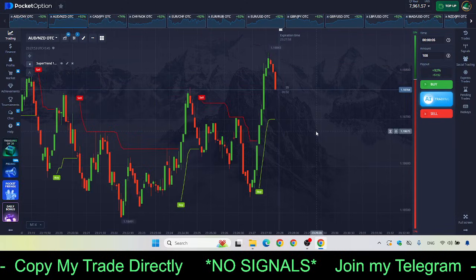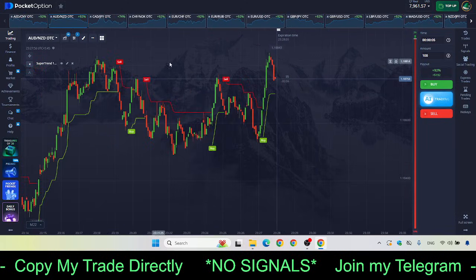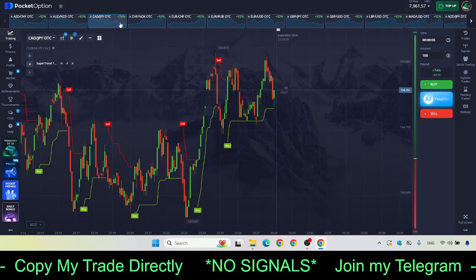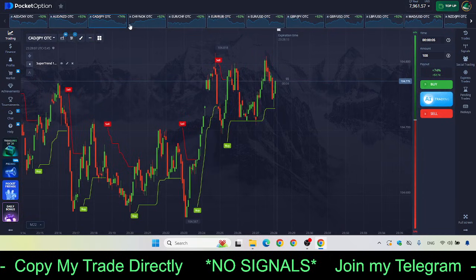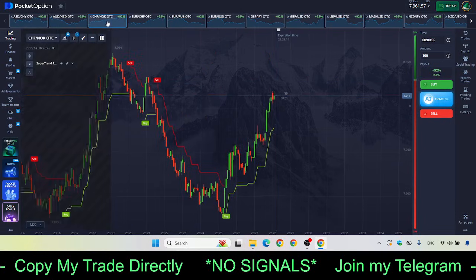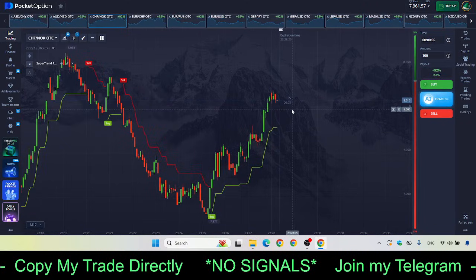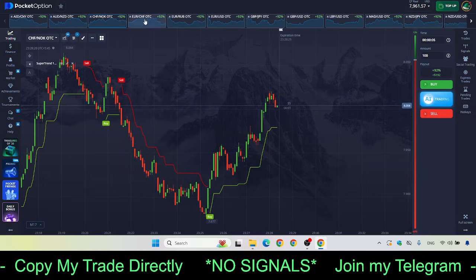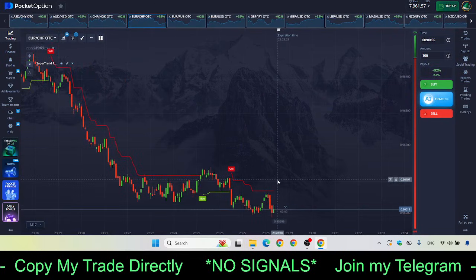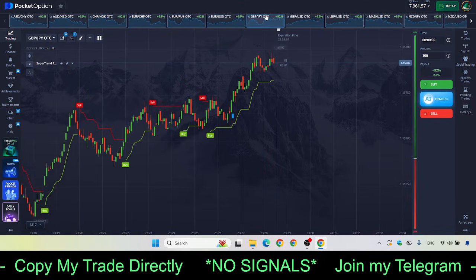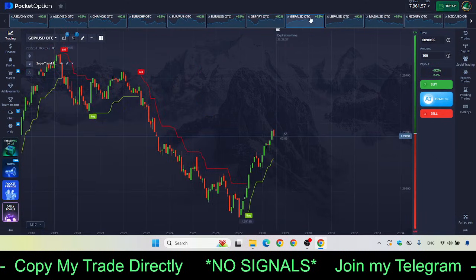Okay, but that doesn't mean this works all the time. Like support and resistance, when Super Trend shows you this kind of pattern, you need to take a risk at that time. So let's try to find another currency pair. It's saying buy, and there are lots of red candles, so you need to avoid this currency pair. Let's see, here you can see lots of candles are green and it is struggling here, and it is trying to fall down, so let's avoid this also. Here also it is not a clear signal, so let's try to find a clear signal.